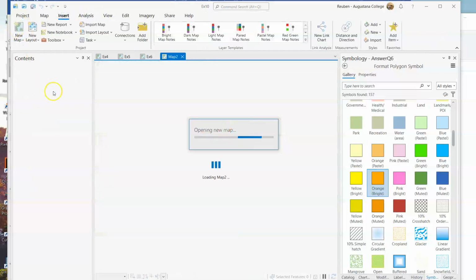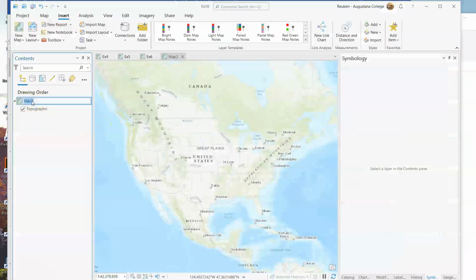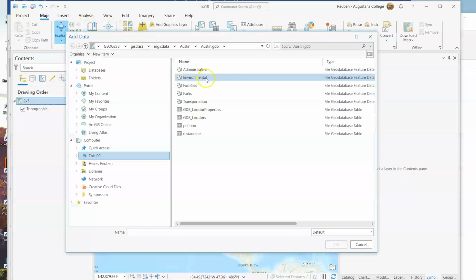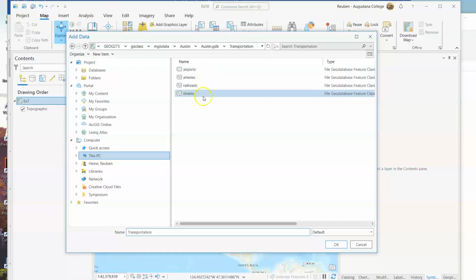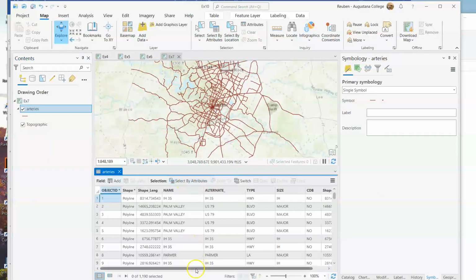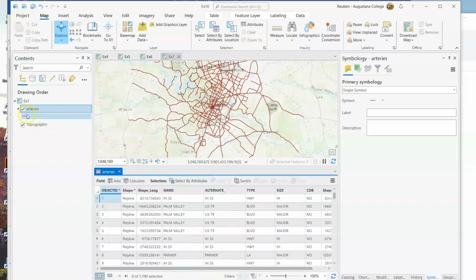New map. This is going to be question number 7. So we need a GIS layer showing the roads, and we need one showing the clay type. So let's get the transportation. We need to find a layer that has the right attribute. I added the arteries first. Let's just see if that one has a road class. Might be the streets layer instead.